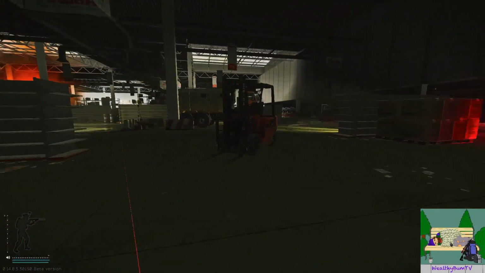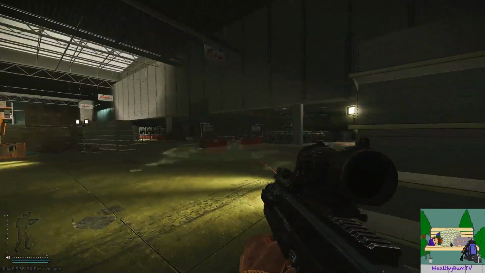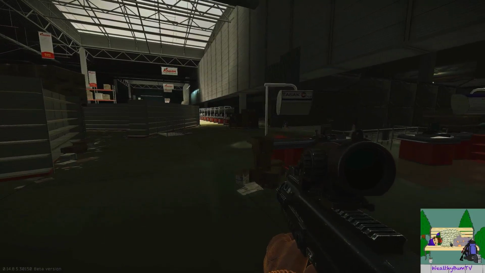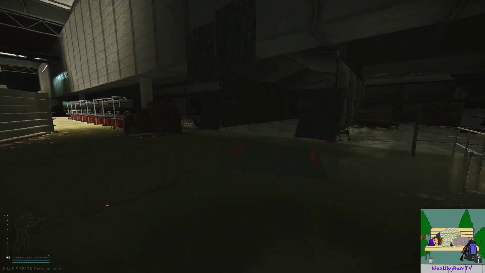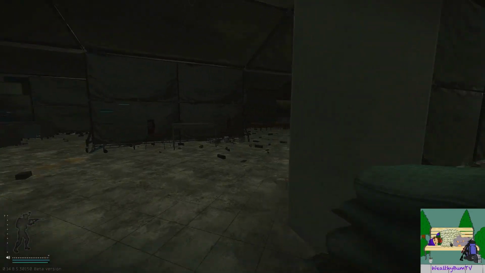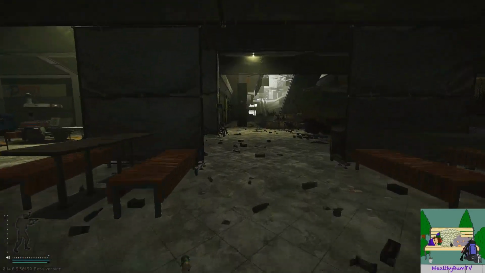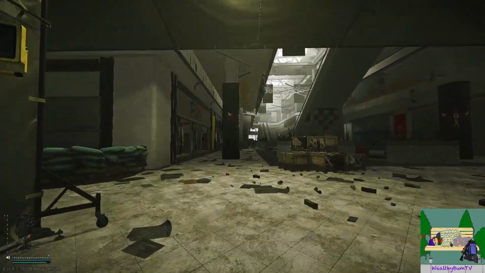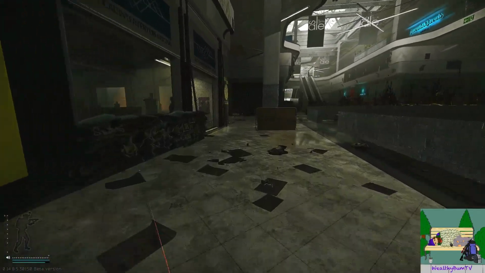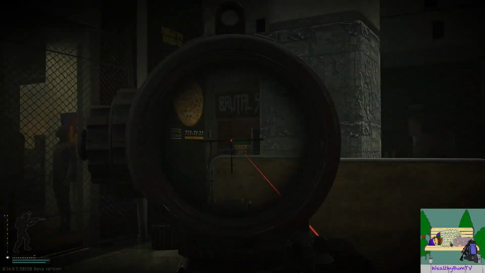Alright, after that, you might get bogged down with scavs. They spawn out the ass over here. Right now I'm doing offline, with no scavs or bosses, because I don't want to deal with them. But you're going to run through tents. Use these pillars as hard cover as you're pushing up towards Brutal. Killa's right there. Kill him.